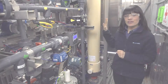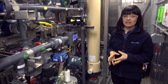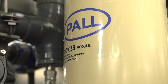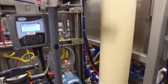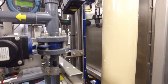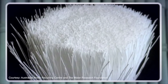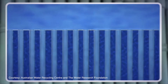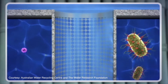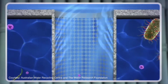Inside this cartridge are thousands of fibers. These fibers are straw-like with pores on the outside. When water is pushed through these straws, what we don't want to stay in the water — like pathogens, trace constituents, and organic matter — goes up through the middle of these straws. These straws have thousands of tiny pores on the outside that are one one-hundredth the diameter of a human hair. Clean water that we do want to collect is pushed out through these pores, collected, and then sent to the granular activated carbon filter.